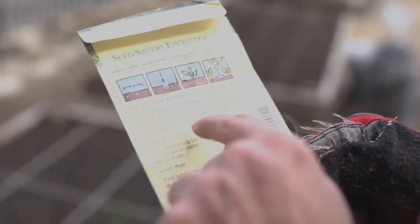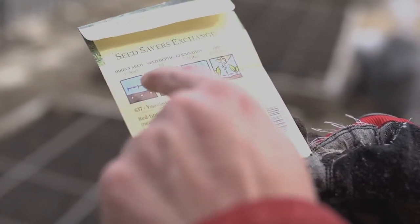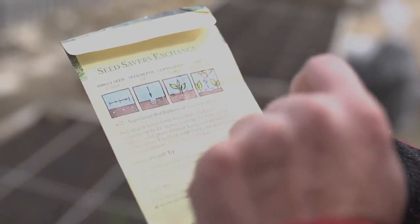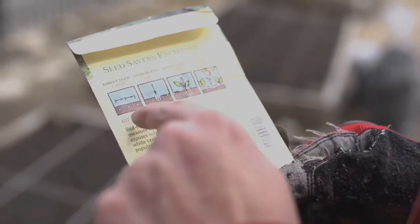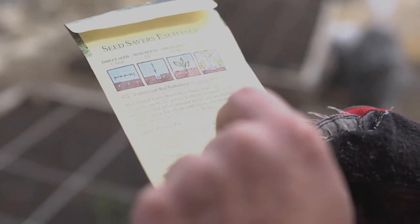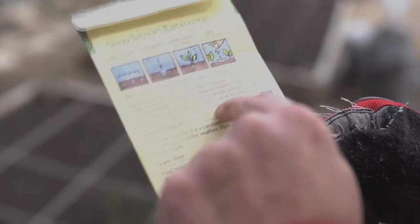And then you're going to see some other information here. You're going to see that we direct seed this, so that means that we put it directly in the ground versus starting it from a plant indoors. And then we're going to have some information about the variety itself. We're going to learn how long it takes for it to grow, when it's going to be ready. That's that bit of information.